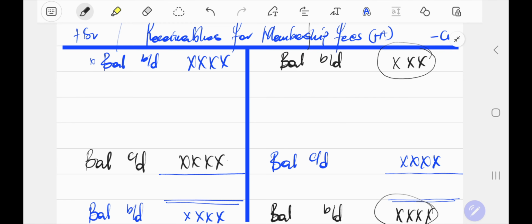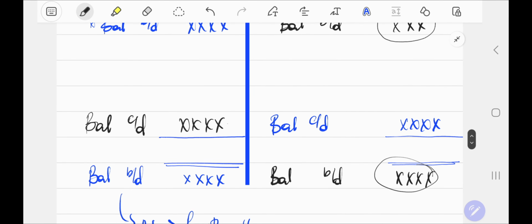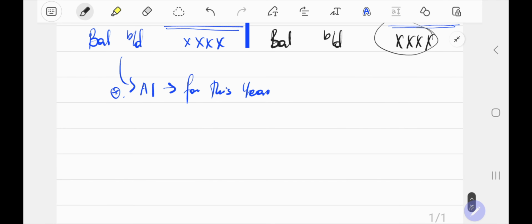What are credit sales? Credit sales are when a customer buys something today, they collect it today, but they pay later, right? So it creates an expectation for the business to receive income from the people who bought from the business on credit. It's the same idea here as well. Each and every year, the club is going to have an expectation of membership fees, right? It's going to expect to receive membership fees from all the members.